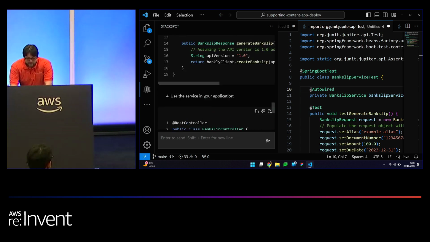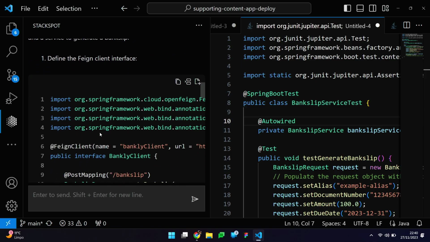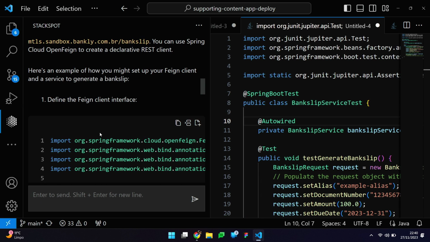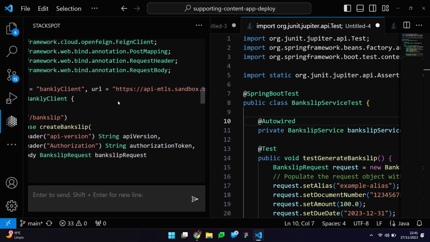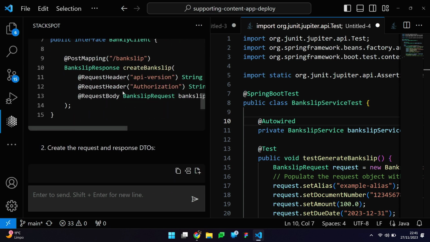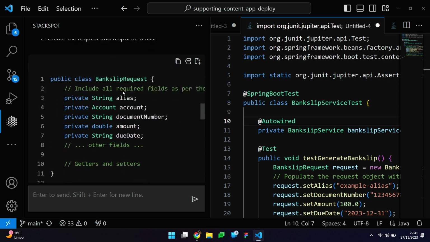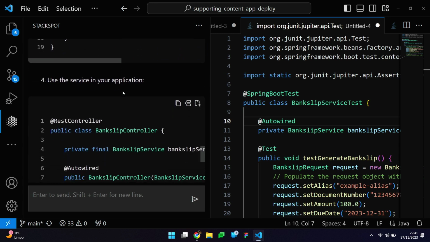So right now, we have an answer that, as you can see here, is much, much better, really better. Right now, we are using the specific Java stack that I selected. My Java stack had Spring Boot as one of the definitions. We're also using Feign as a dependency. We're using a lot of things, and let's see if the answer is doing that as well. So yeah, we see here that it's using Feign client, and it's using a specific API. The API that I selected, in fact, is the sandbox.bankly.com. And I can see here that it's also creating the DTOs, the request and response. It's creating the Feign client, the service to use the Feign client, and of course, the service in your application.